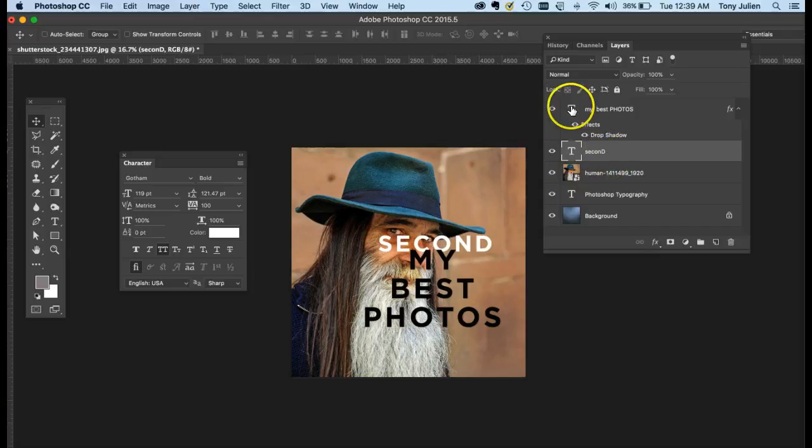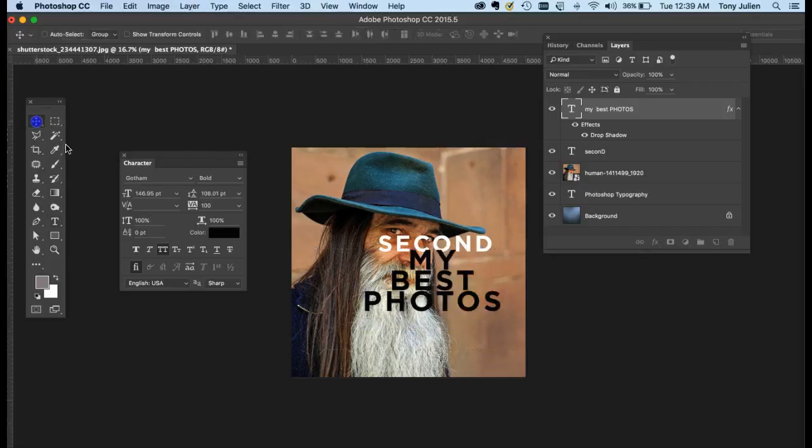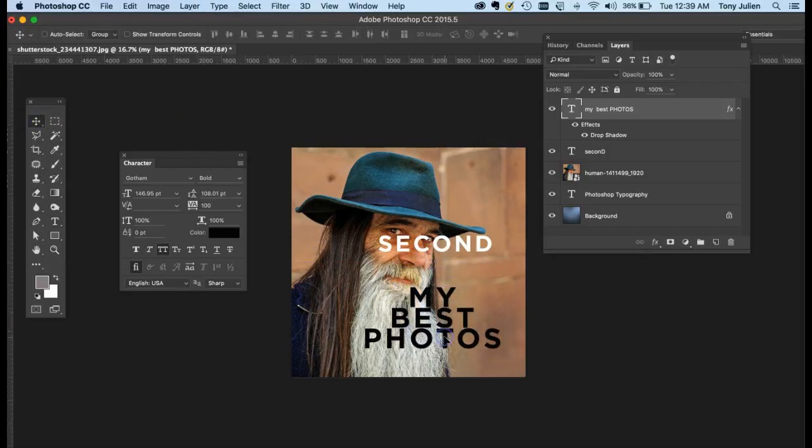You can certainly play around with the leading. The shortcut for your leading is Option and the up arrow. That is a little tip of the day. So Option and down arrow, you can see the leading right here is changing. So sometimes you want to go and make it nice and tight. So a lot of effects in typography.